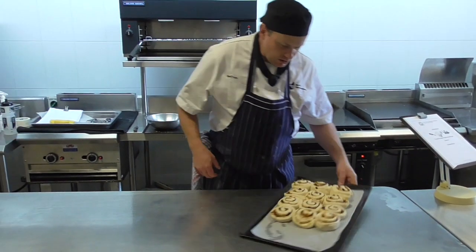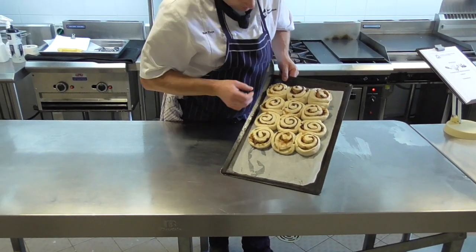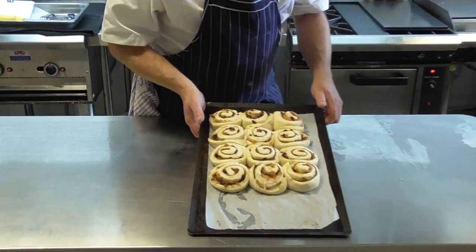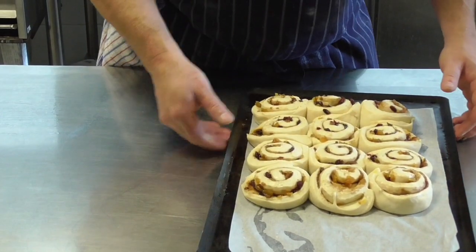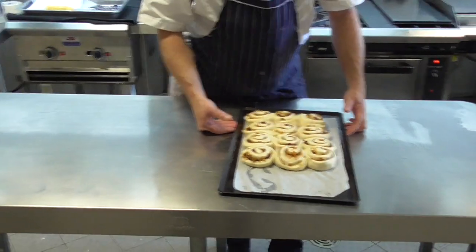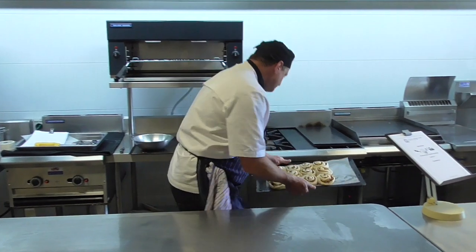Okay, so we've gone up and checked the Chelsea buns. If you can see here, they've doubled in size, they've joined up together nicely, which is what we want. Right, we're going to pop them into the oven now at 180 degrees. Remember, I've put a tray of water in the oven before. This is to create some steam, a humid atmosphere for the buns just to kick a little bit more before they start to really bake and settle on top. Okay, so then they go.